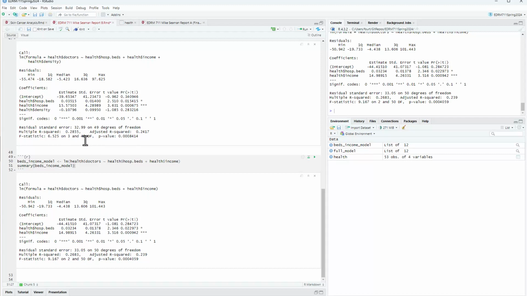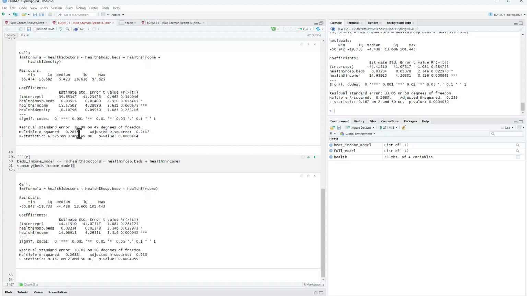Now, one thing I will tell you about a full model, that is when you use all the variables, it will always have the highest R squared. The idea is that, well, more than the idea, the actuality is that every time you put another variable in the equation, even if it's almost meaningless, you can increase the R squared by a little bit.